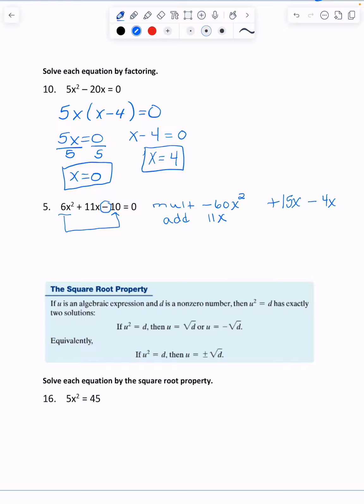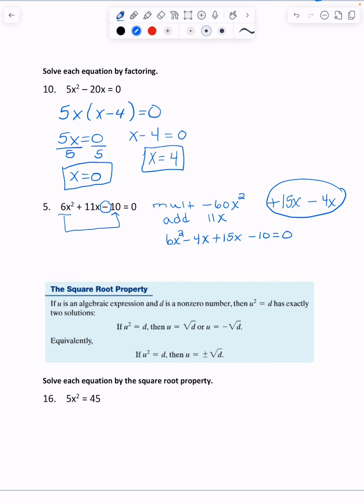So what we're going to do is we're going to rewrite my problem as a grouping problem using these terms. And remember that I have a choice of which order that I write these numbers. So I'm going to write them with the negative first. That just makes it a little bit easier when I'm trying to group. I don't have to worry about that negative.